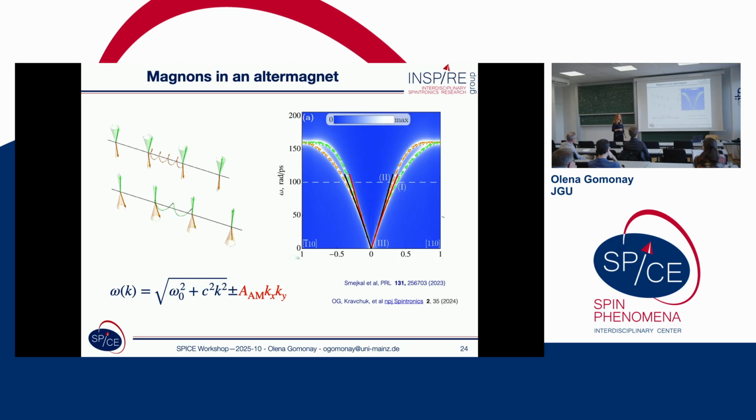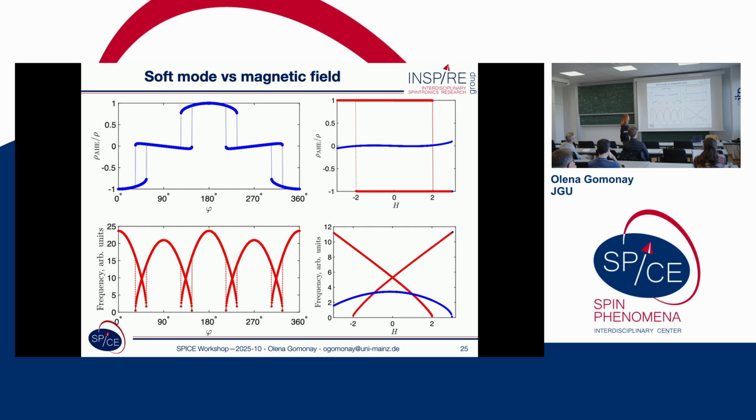We found an additional contribution to the free energy, and it gave us a splitting of the modes. So these red and dark lines show the phenomenological fitting, and we attributed it to the so-called altermagnetic stiffness. This means that the exchange coupling between sublattices 1 and 2 within certain directions is different. It is swapped if you rotate the system 90 degrees for D wave. So it's also a nice result.